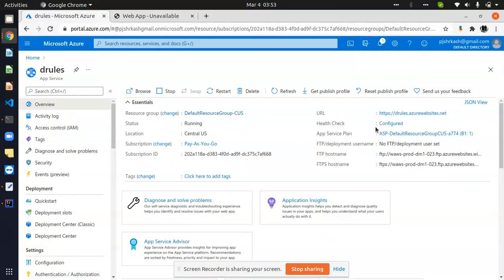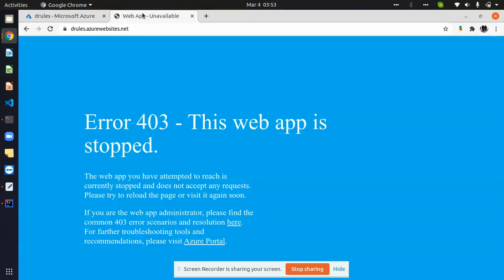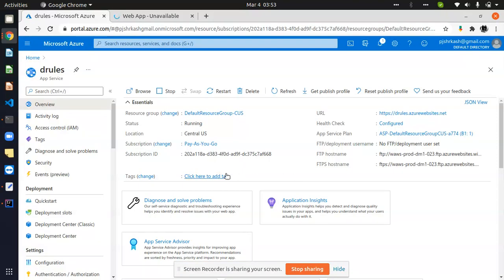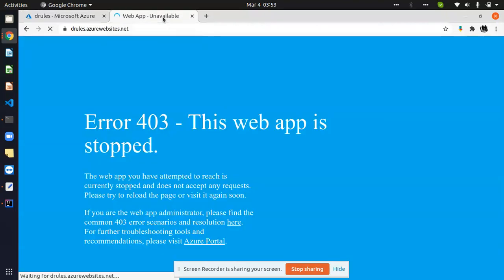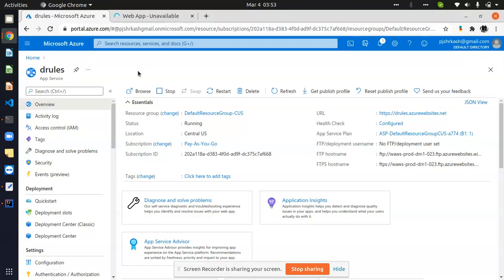So as it was already stopped, that's why we are getting this page here. It is just getting started now. We can wait for a few more seconds.